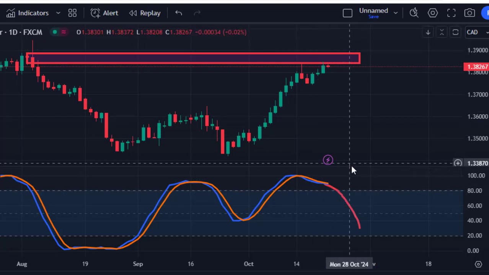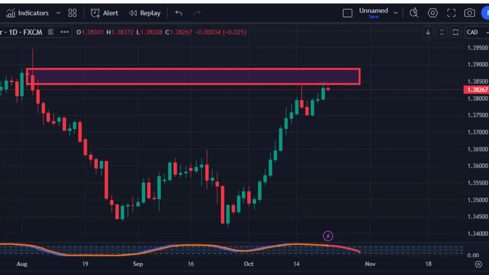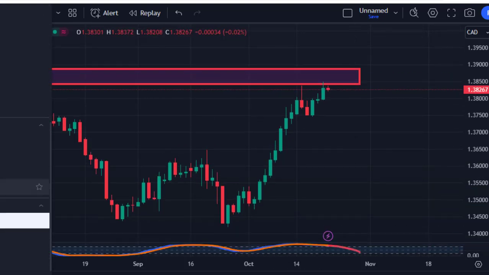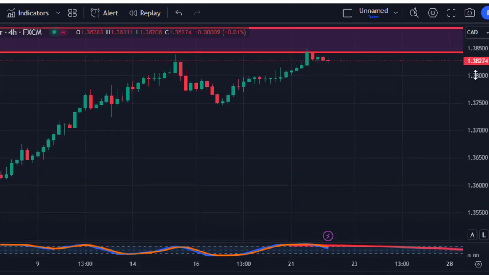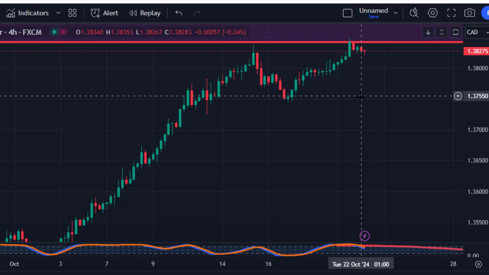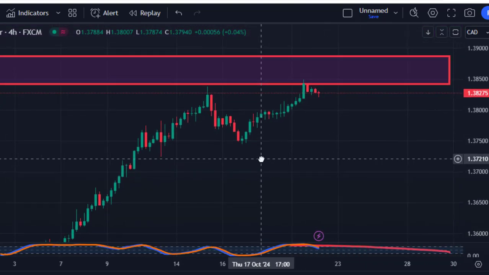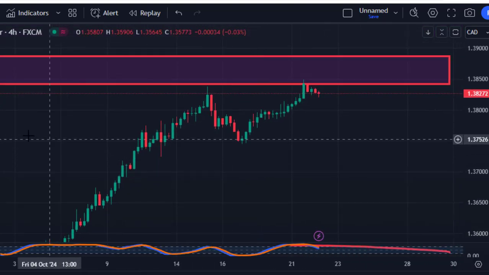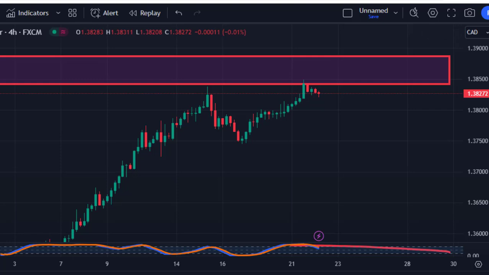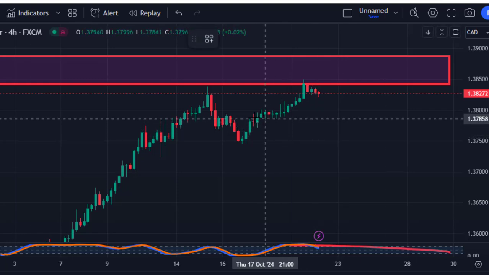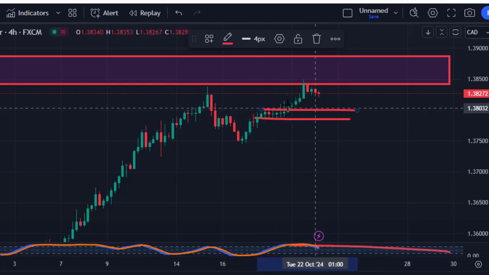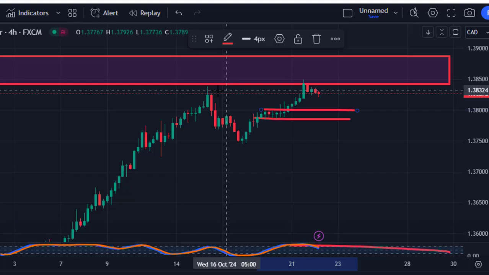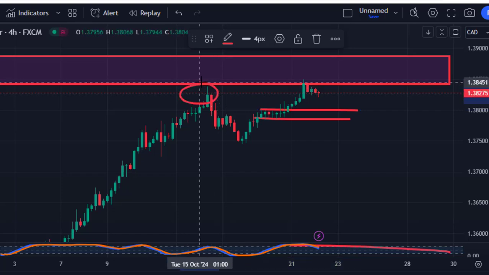And the next thing you need to pay attention to and watch on your chart is the 4-hour chart break of structure. So once I see a break of structure as well, then I'm going to consider the market will go downward. Look at what happened here. We see a little breakout at this very point. We see a little consolidation within this very zone, and then market moved upward, created a new high, higher than the previous high at this very point.